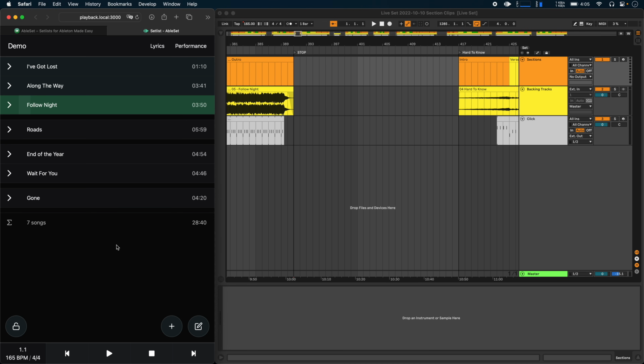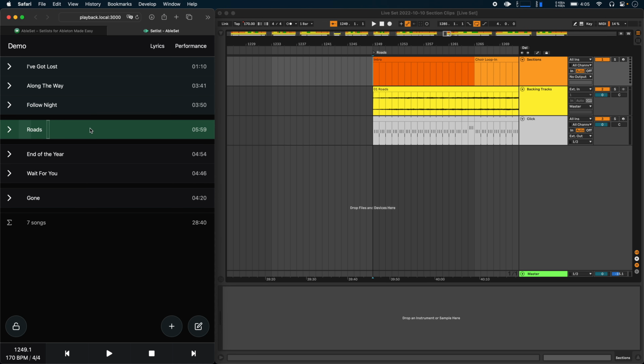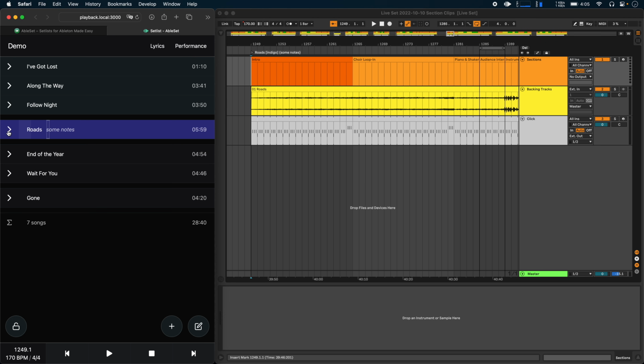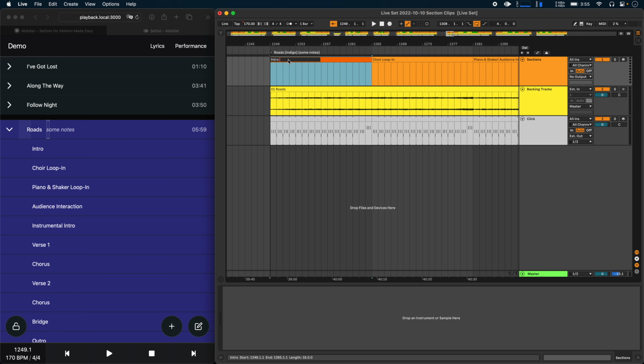If you want to customize things further, you can add notes and colors to songs, for example. Let me just jump to roads. I can add a color, so for example, indigo, which is the color I like. That adds the color here. Or I can add some notes in squirrely brackets. I'll just literally write some notes, and you'll see them here as well. And the same is possible for sections as well. So for example, I could make the intro blue.